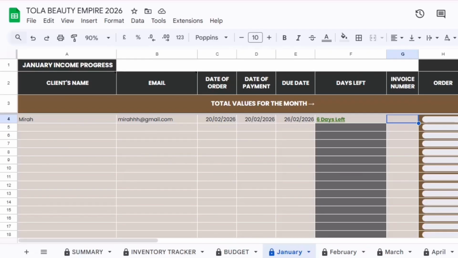So the invoice number works in so many ways. It is so important, it is so beneficial to every business to have this invoice number. Imagine you have 1,000 customers. The only way you can manage 1,000 people without mixing their orders up is through the invoice system, where you can give them a number and if they want to ask for their goods, they can just say my invoice number is this.